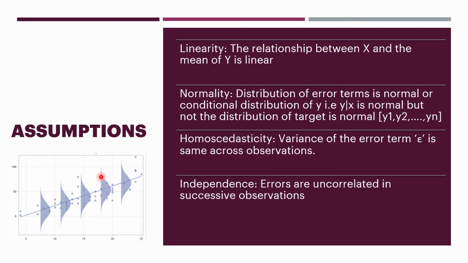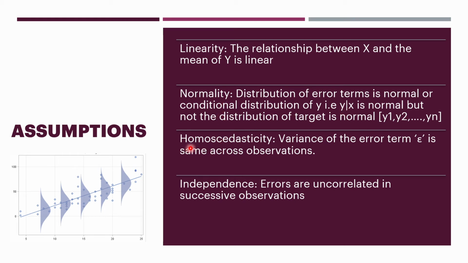For a given x, my y is normally distributed. I am not saying that all these y's are normally distributed, so that is a wrong way of saying it. It is not that the distribution of the target is normal, but the conditional distribution of y is normal. So that's the normality condition.